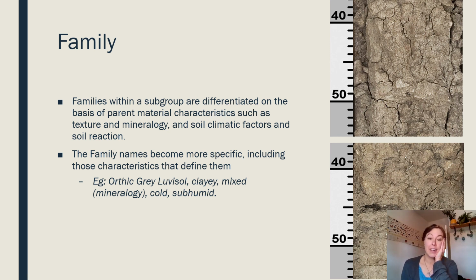Families, we start adding all these little tiny features. So is the soil clay or is it sandy? Is it a cold weather soil or a warm weather soil? And you can really start to add a lot of defining features, and families are where we start naming our series. Specifically in this family, we have this named series and this named series. And this is far from what I want to focus on in this more introductory soil science course. If any of you decide to go into soil science, you'll learn how to do this in a much more detailed way.